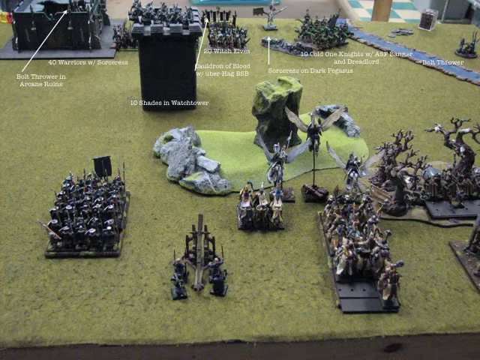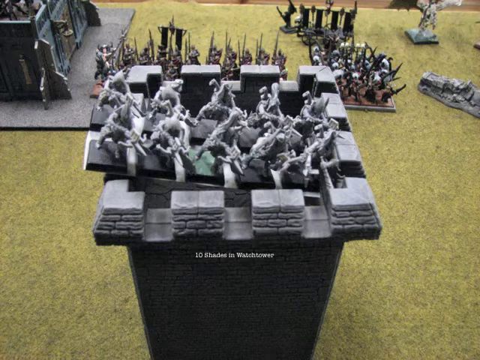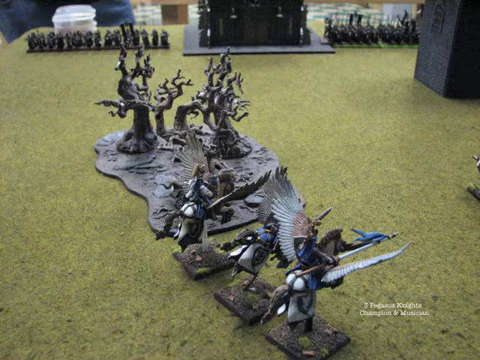The scenario, the terrain pieces didn't really play much of a factor, and so I'm not going to spend time talking about them. During his placing his shades, he put them right in the tower. And I thought that was very interesting, a little bit harder to shoot at him with my bowmen anyway.